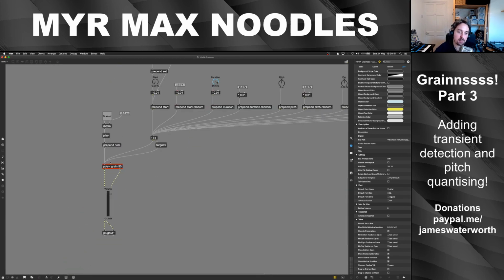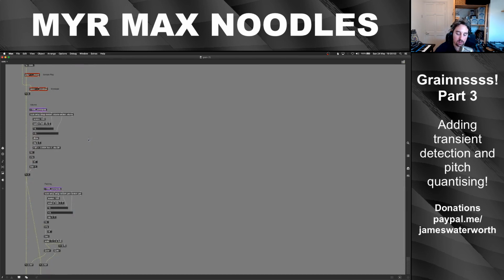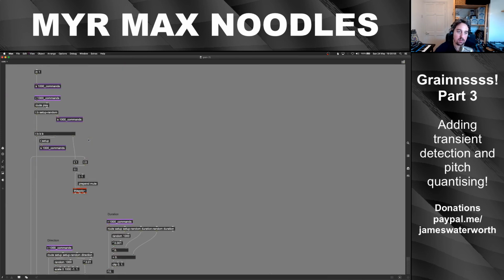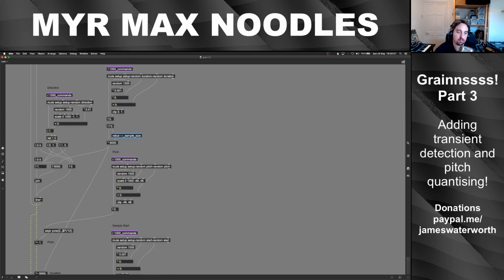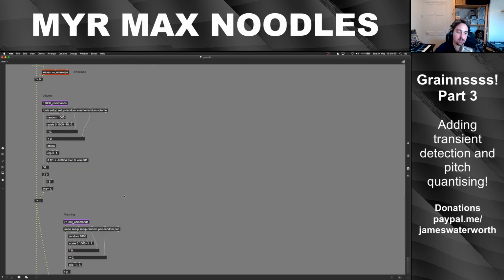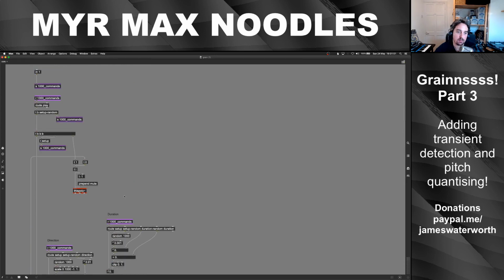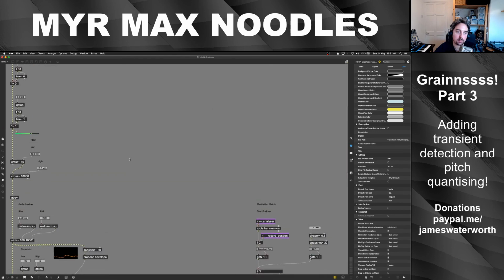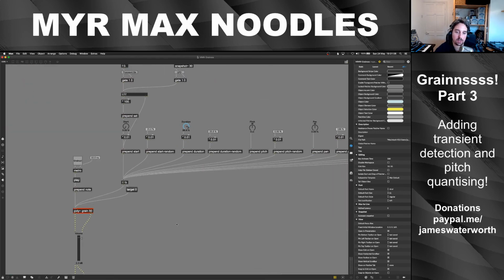We haven't actually made any changes to the inside of the granular engine, but that's fine because we programmed it so far really nicely, so it's all nice and clean. So all we needed to do this episode was add extra functionality to control it in new ways, allowing us to do more cool things with it that we couldn't do before.